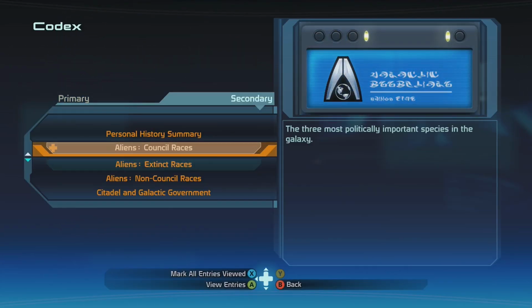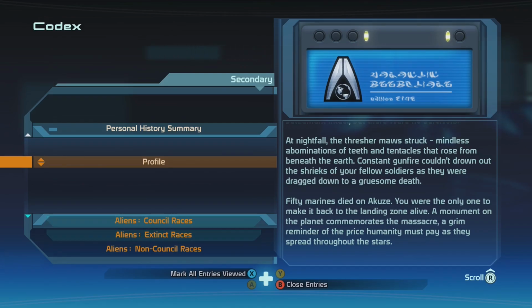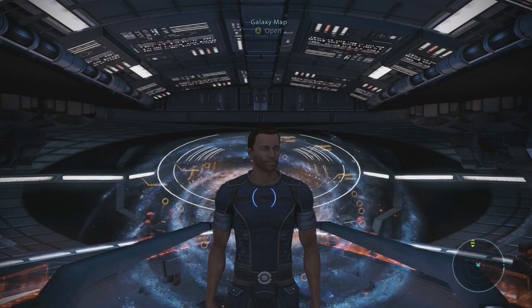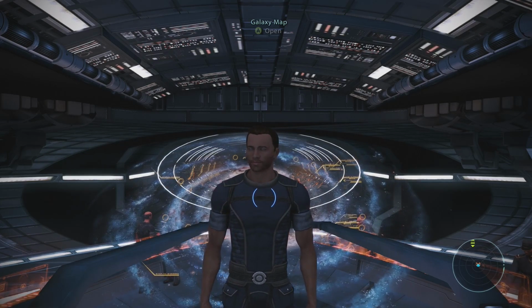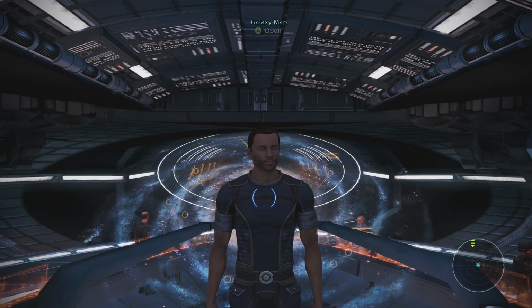Actually, hang on a second. What's in the codex? I chose Soul Survivor. Yeah, Kaus. Thresher Maltrap. Yep, Thresher Maltrap on the Kaus. So Shepard would have had nightmares after that particular mission, I suspect. It's a bit close to home when you've got the Soul Survivor thing, I guess, thinking about it.